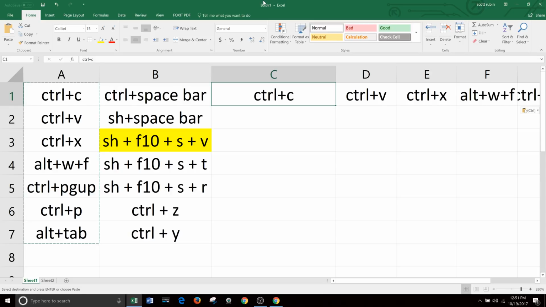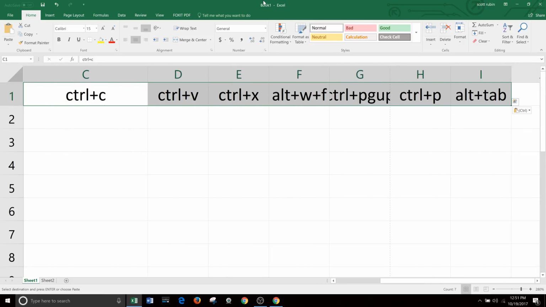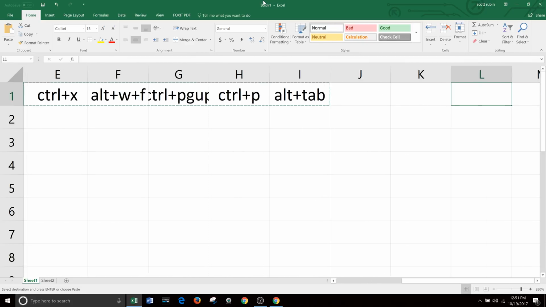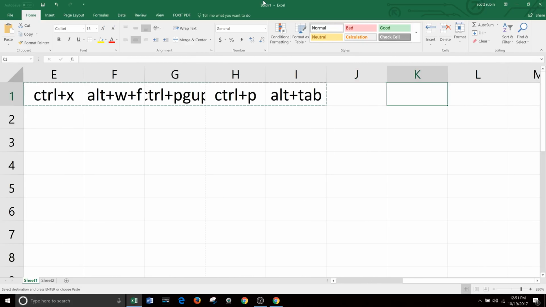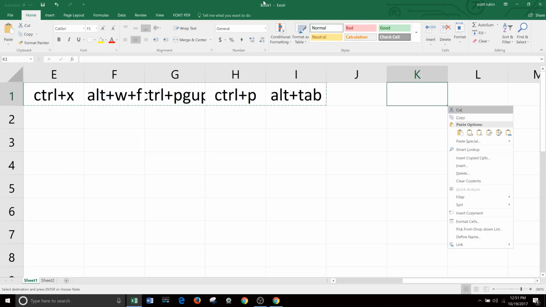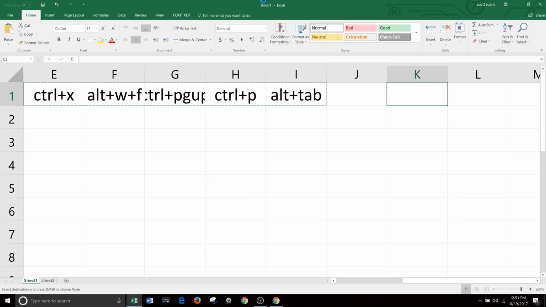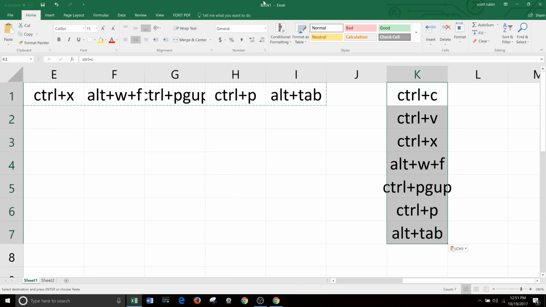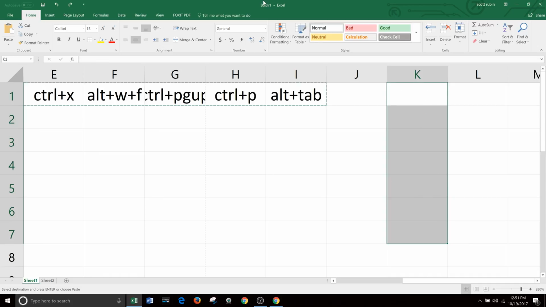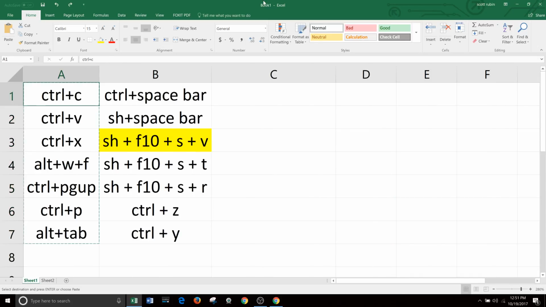And the same thing if it was in a row like this, and I go, oh no, I want it in a column. So I could go to this column, hold in Shift, hit F10 while Shift is held in, release both. Now hit the S button to bring up the paste options, and hit T for transpose. Now it's in a column. I'm going to hit Control Z just to bring it back.